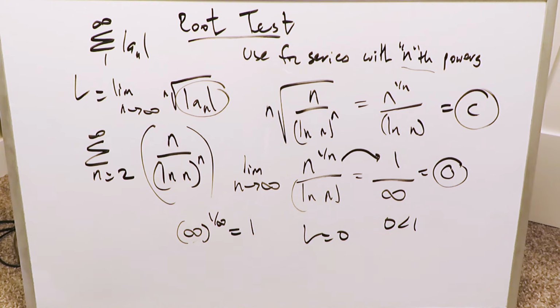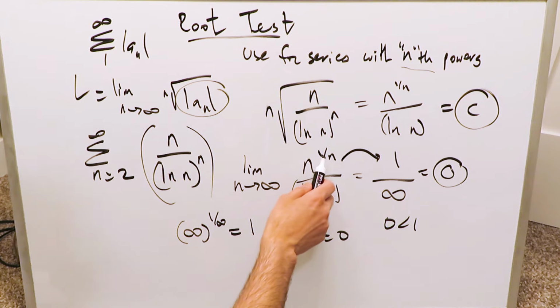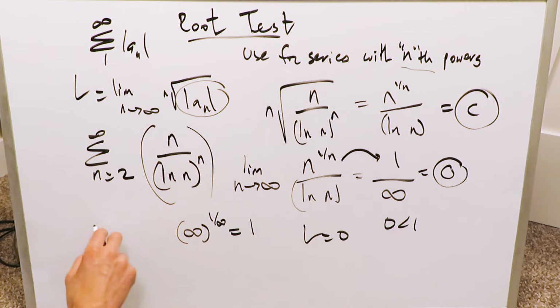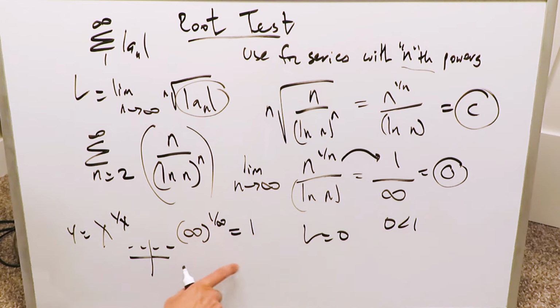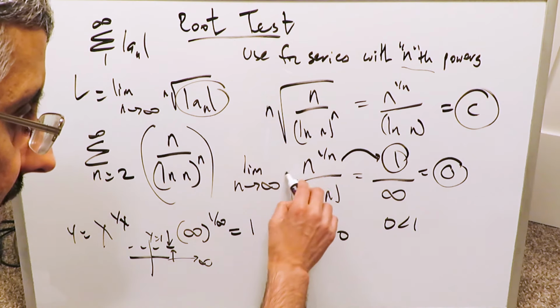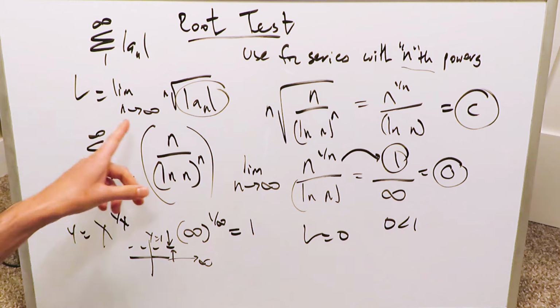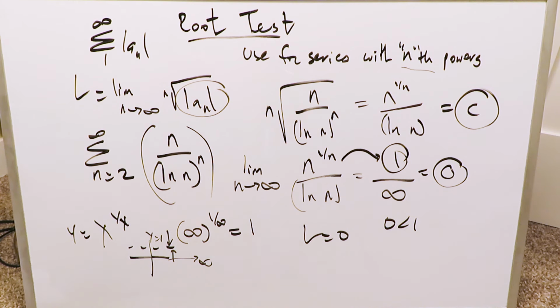Again, this right here was the hard part, n to the power of 1 over n. This right here, x to the power of 1 over x, y equals that, is probably a classic case of you approaching a horizontal asymptote y equals 1. As your x values are approaching infinity, your function is in some way approaching either from above or below this horizontal asymptote y equals 1, hence you're getting a 1 over here with regards to that numerator limit. But the value here is 0 in terms of the L value. You have convergence, and that brings us to the end of this video.